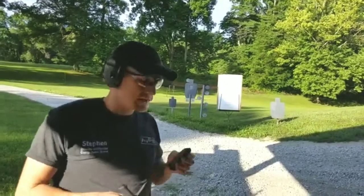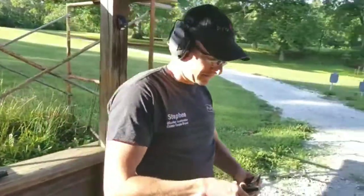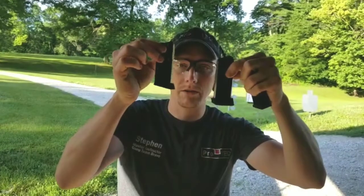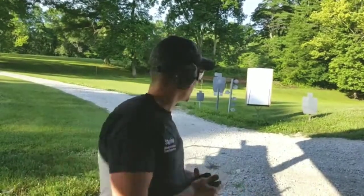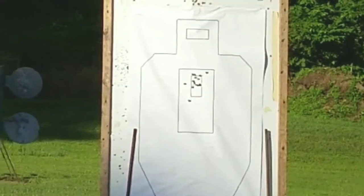Okay, so initial follow-up after the precision and accuracy test. I did notice a difference in the first two magazines, the one without the pinky extension versus the one with the pinky extension. So the absolute shortest magazine, where I pretty much didn't have my pinky on the grip, I noticed my group was a little bit bigger than the group produced with this magazine and this magazine, the 10 rounder with the pinky extension and the 12 rounder with the pinky extension. Food for thought. All 15 shots were very well into the upper thoracic chamber, no problem. I was just seeing how tight of a group I could make with a standard cadence, if you will.